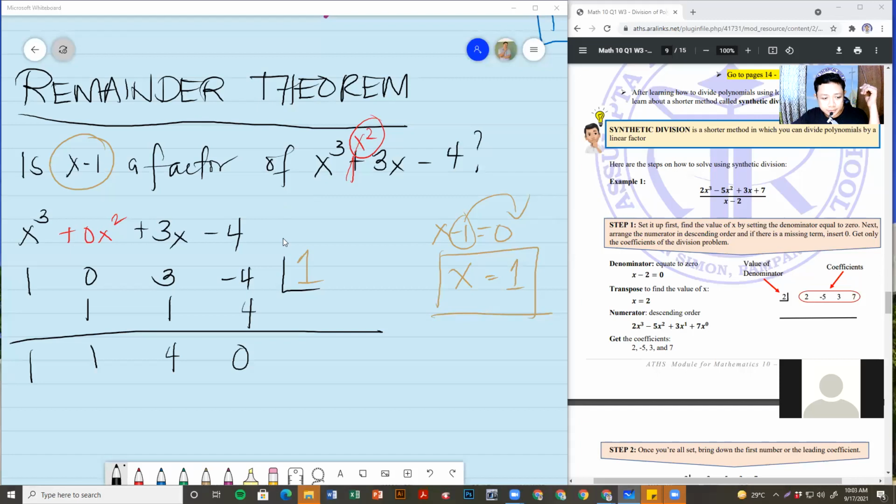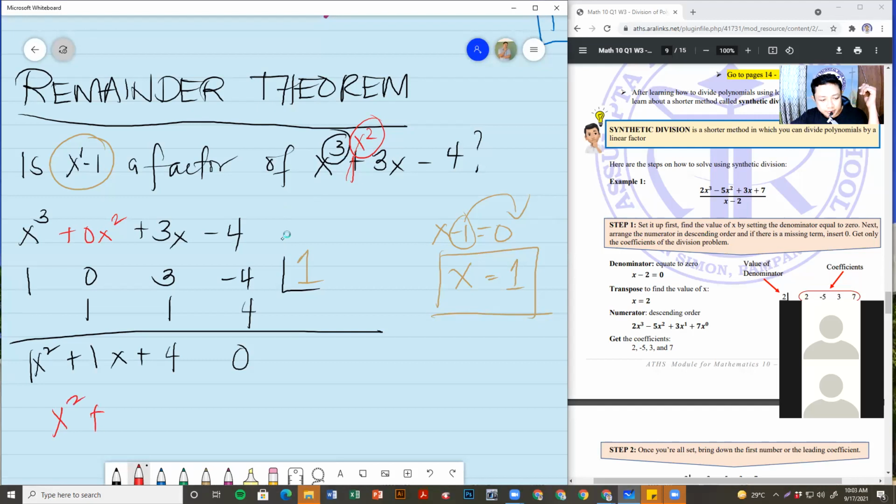Okay, so just to continue, it was x cubed at first. There's 1 here, subtract. So this becomes x squared plus x plus 4. So the final answer will be x squared plus x plus 4. This is the quotient when we divided them. Okay, and is this a factor theorem or a remainder theorem? If the answer is 0 at the end, is it a factor theorem or remainder theorem? It's a factor theorem. Very good.